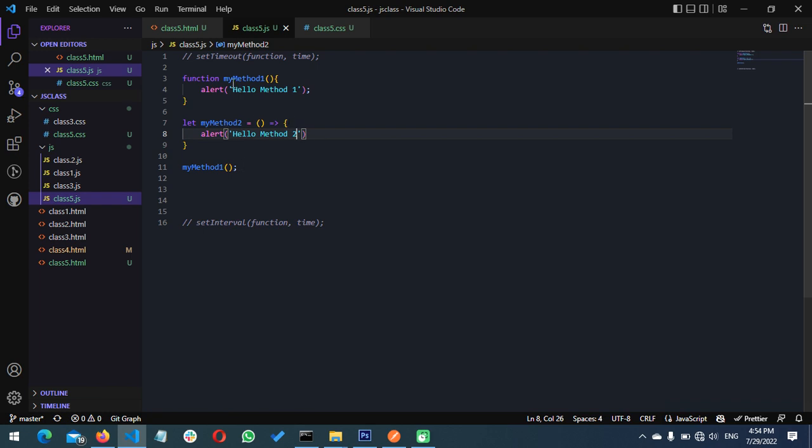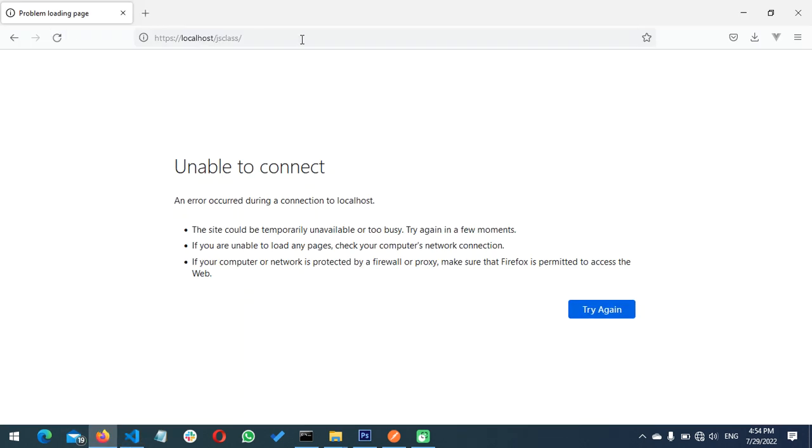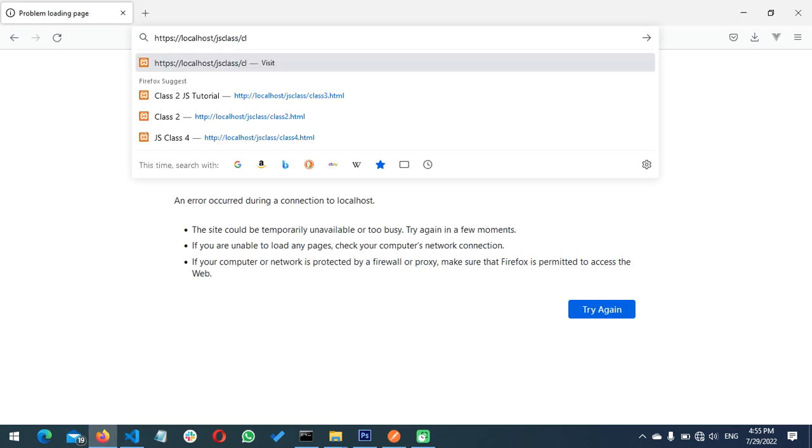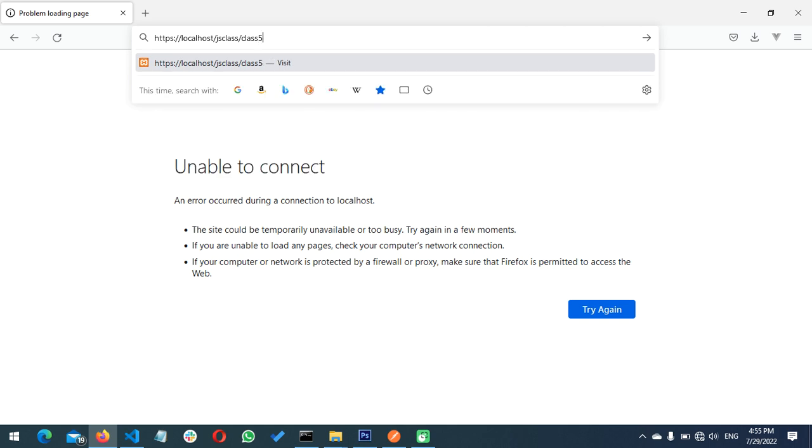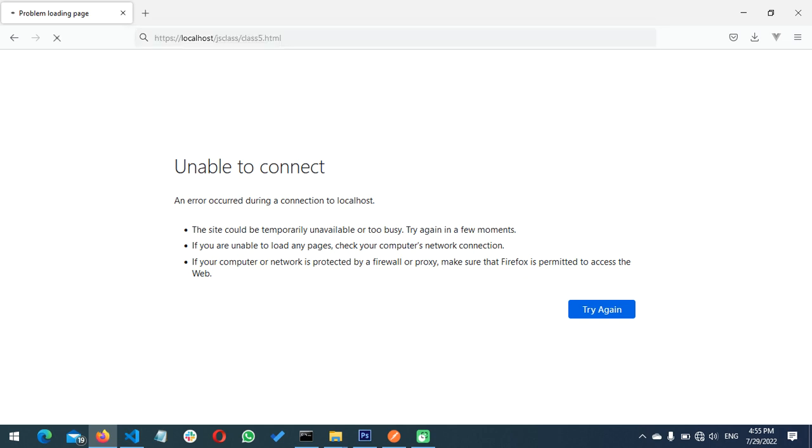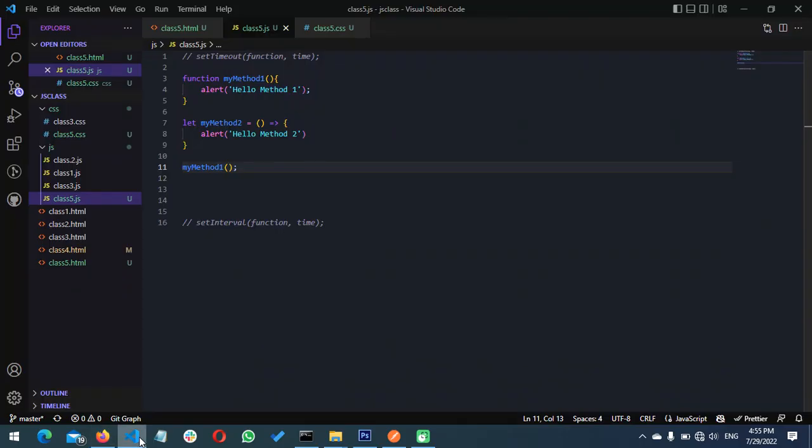So if we have method 1, method 2, now I'm calling method 1 here. So when I call method 1, okay, we are in class 5. I'm going to remove this thing, I just want to use it to explain that very well. Okay, so class 5.html.